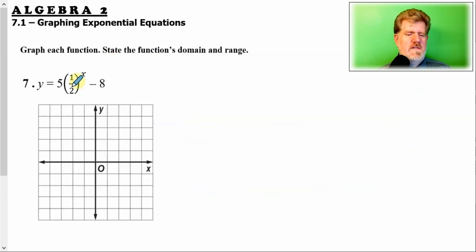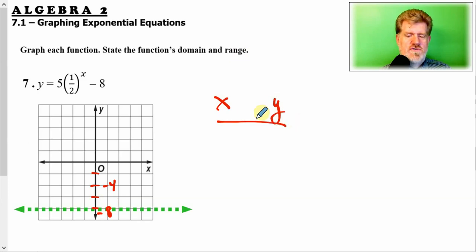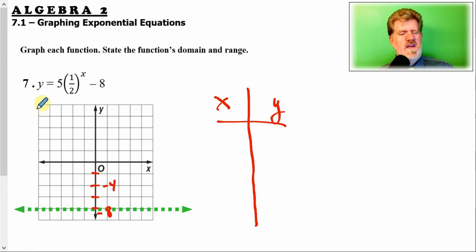All right. We're subtracting 8. So before I go any further, what does subtracting 8 mean? It means you move it all down 8. Now my scale won't let me move it down 8. 1, 2, 3, 4. So let's do a scale factor of 2. We'll make that -8 right there. Okay. Now let's do a fun little table and see if we can see the trend of this graph. Now if you got your graphing calculators at home, you can plug it into your calculator, look at a table, and see how that works too. But I want to do it by hand just to get you to feel the realness of it.